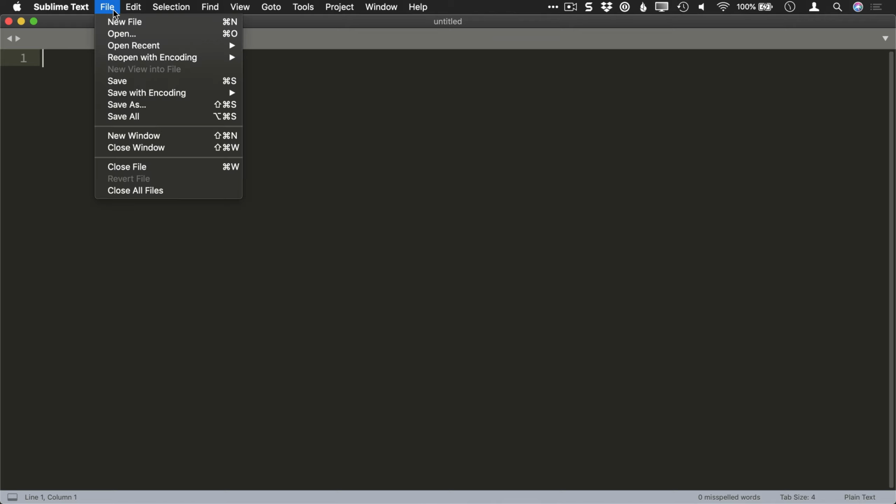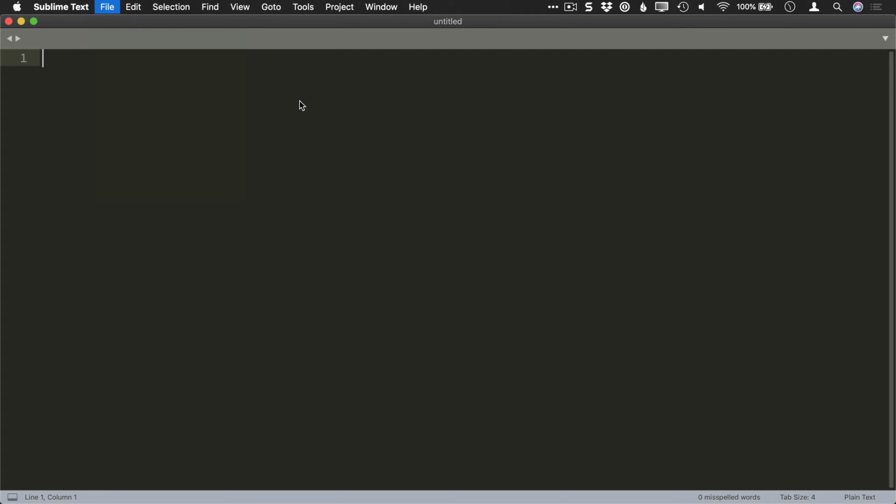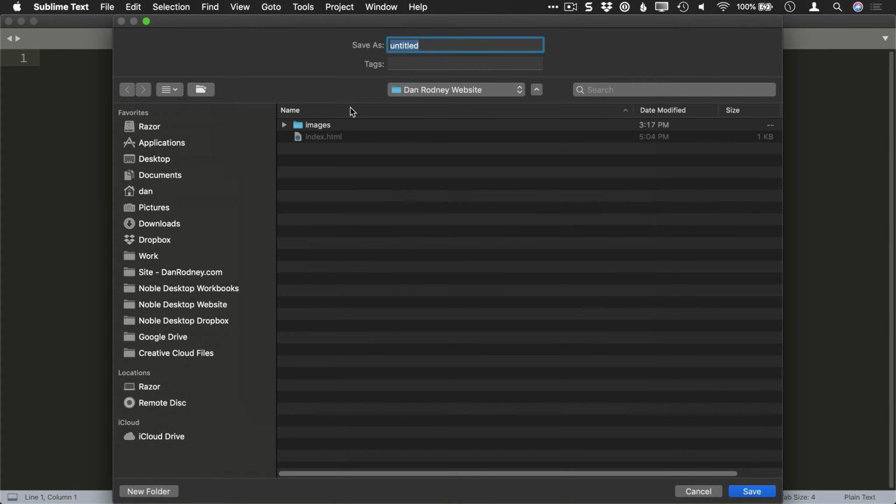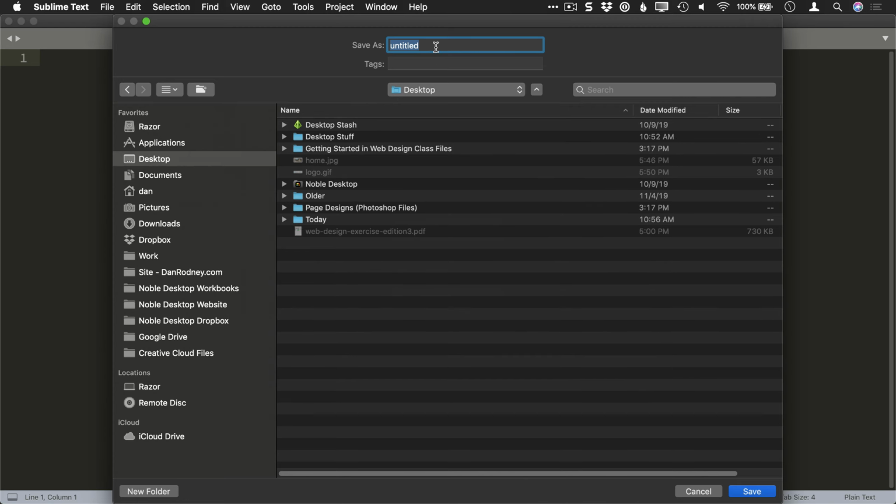And so that I can write this code in a specific language, I'm going to go ahead and save this and give it a file extension so that Sublime Text knows what kind of code this is. I'm going to save it to my desktop. And what tells Sublime Text that this is an HTML page is that this ends in .html. So functionally speaking, when you have a file, and I'm just going to call this demo.html, this is your file name, and this is your file extension. The file extension, functionally speaking, this is a plain text file. It's like a .txt file.